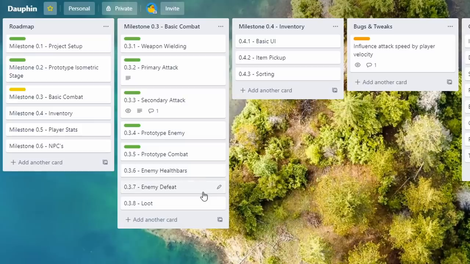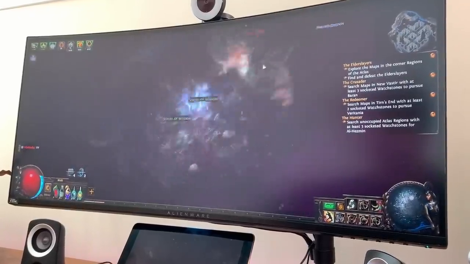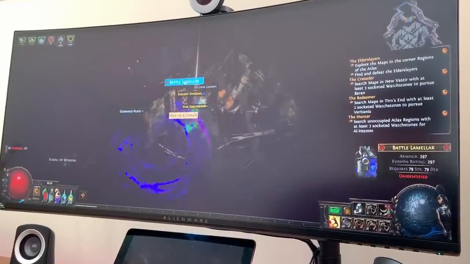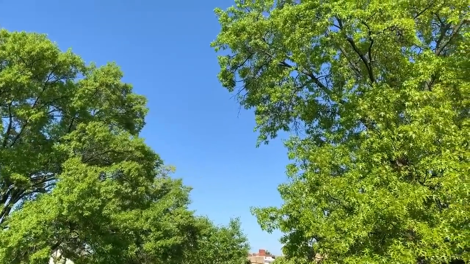I'm not going to talk too much about those yet, but I will say that creating a loot system for Dauphin is one of the things I am most excited for, because that's something that I enjoy most in a lot of the games that I play. But I'm getting ahead of myself, I'm going to kick off work on enemy health bars now, and I'll catch up whenever I have some progress.